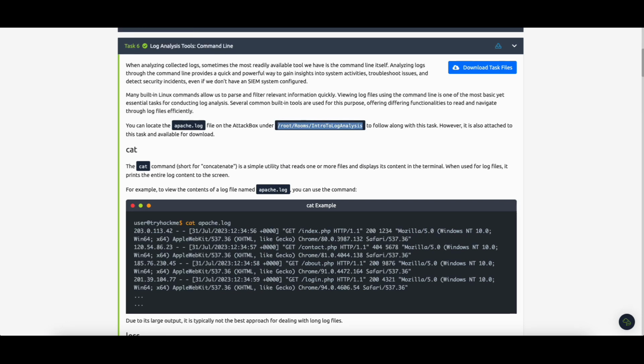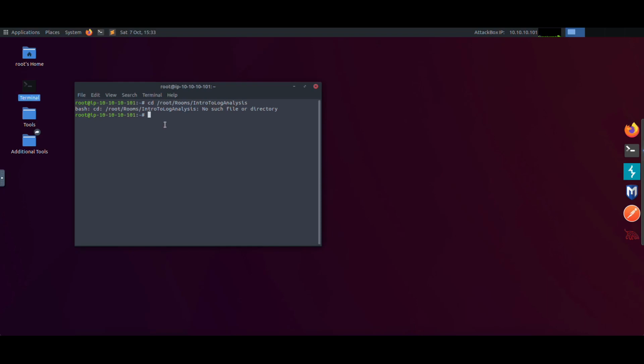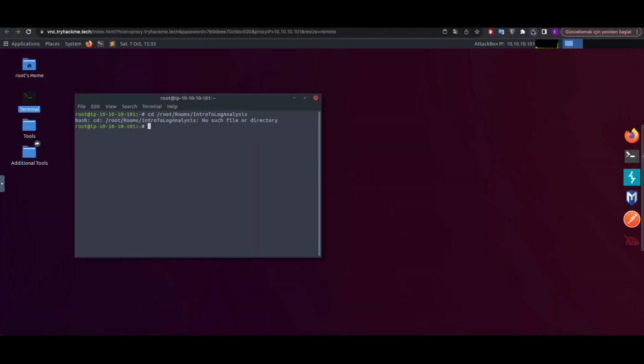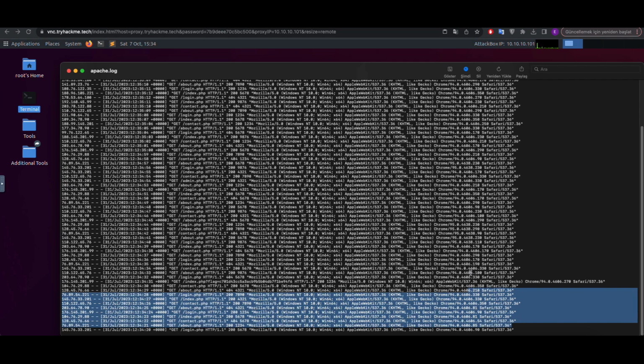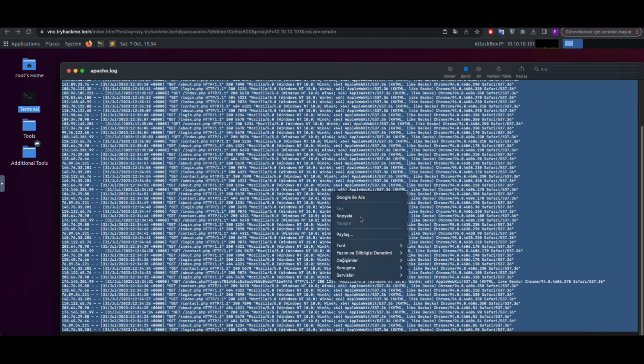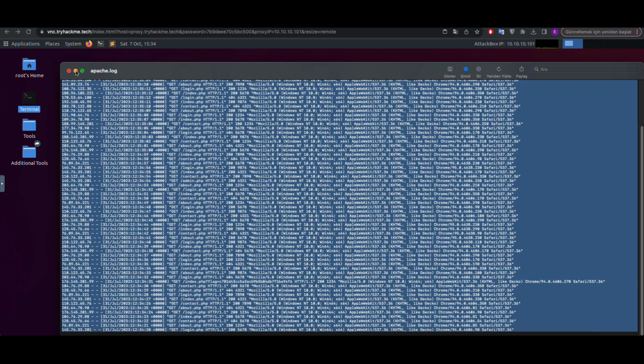for these tasks. So to solve this problem, you can download the file, and after it is downloaded, open the Apache log file and copy all the data here.